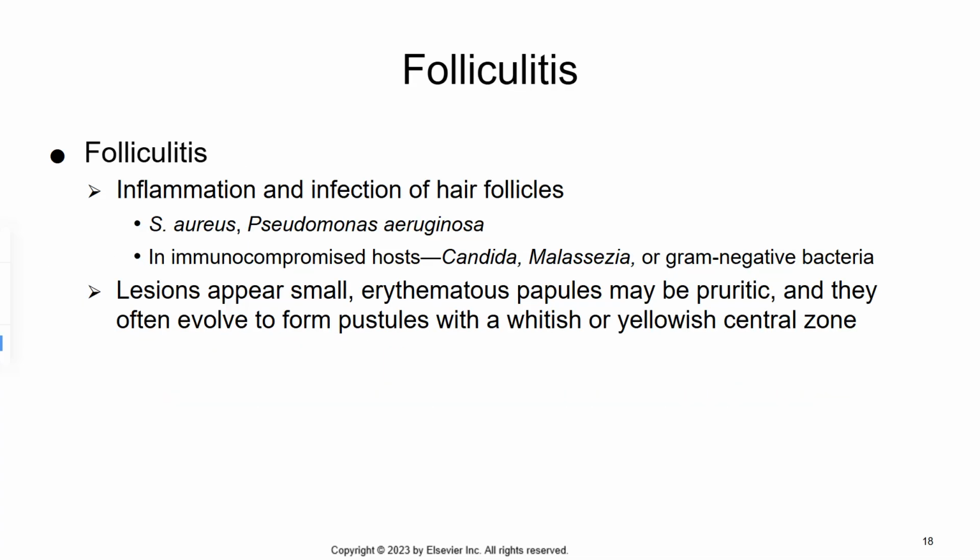Folliculitis: inflammation and infection of hair follicles. Staph aureus is the most common causative organism. In immunocompromised hosts, it can also be caused by Candida, Malassezia, or gram-negative bacteria. Lesions appear small. Erythematous papules may be pruritic, and they often evolve to form pustules with a whitish or yellowish central zone.